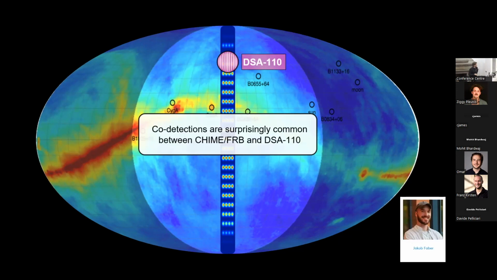And remarkably, it seems like ultra wideband FRBs are fairly common. We find that about a quarter or a third of our detections are co-detected by CHIME despite the different frequency bands. So this means we see emission for a reasonable number of FRBs all the way from 400 megahertz up to 1500 megahertz. The science hasn't really been fleshed out fully. We have an agreement with CHIME, and I think it's going to produce some really interesting stuff. It's going to be led by Jacob Faber, who's also attending this meeting.